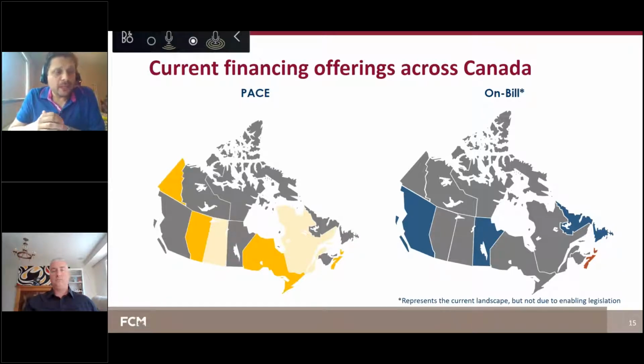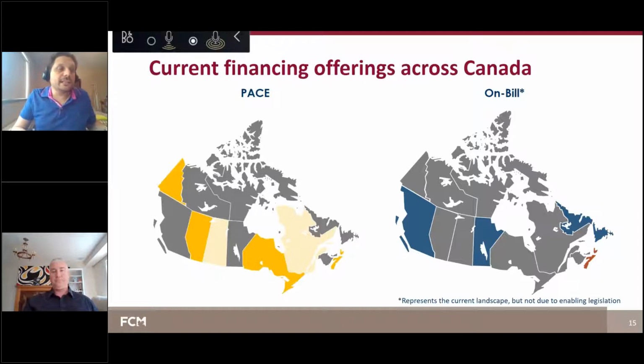So when municipalities start considering the types of financing offers to potentially offer within their community, the models that you'll look at have applicability depending on the local context, and it depends on a range of factors, including the role that your municipality wants to play, how engaged you want to be as a program administrator, potential delivery partners within your region, and it also depends largely on the provincial, territorial, legislative context. To undertake, for instance, PACE or LIC financing, the province or territory that you reside in must have adopted legislation that enables municipalities to impose local improvement charges onto participating properties for the renewable energy and energy efficiency upgrades.